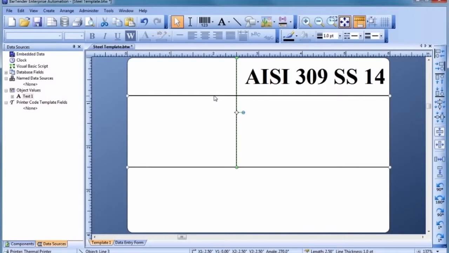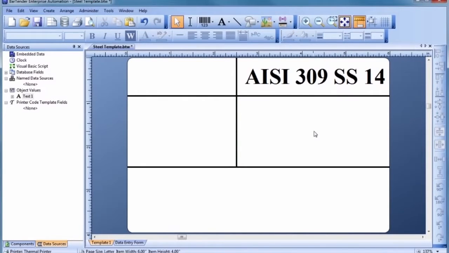Let's use the Line and Shape toolbar to adjust the line thickness to meet our needs. Whether it is easier to draw lines early or late in the design process depends both on personal preference and your template design.